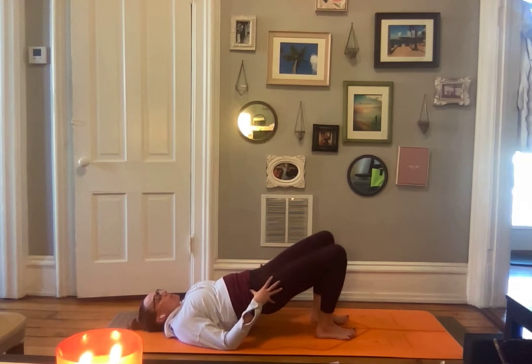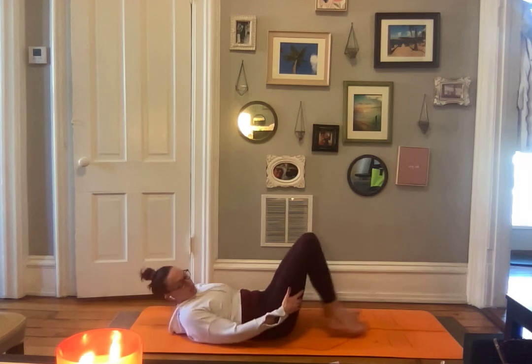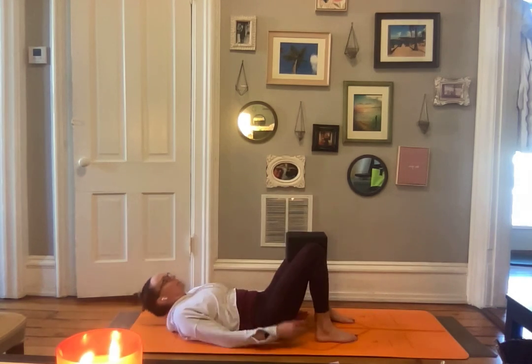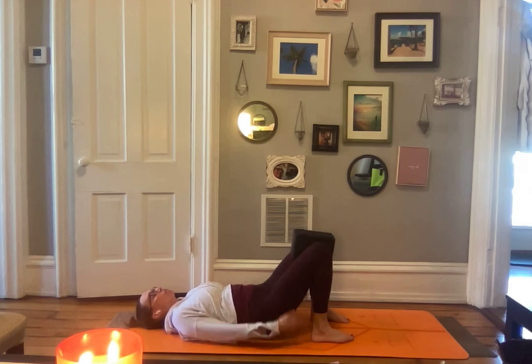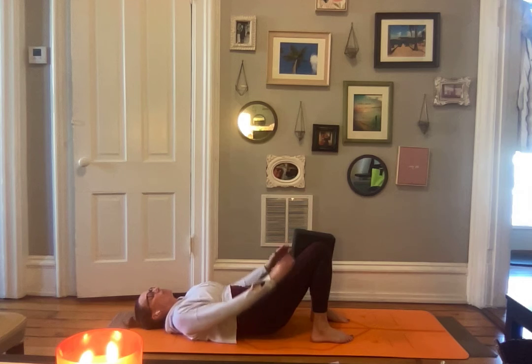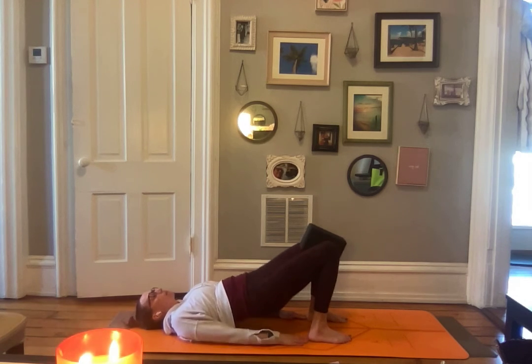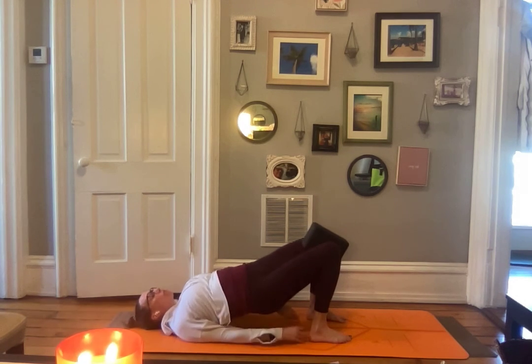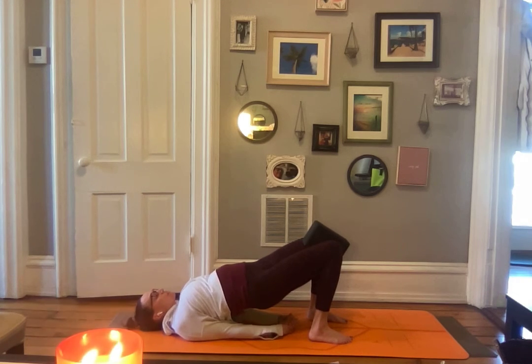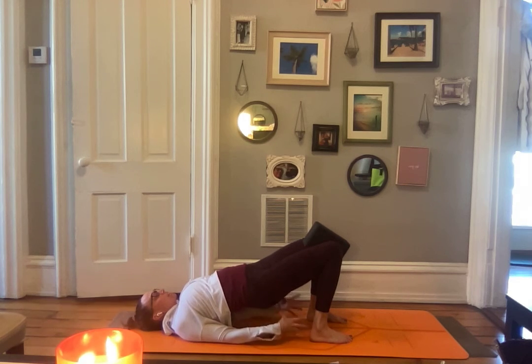We want to keep our knees in. So one option here is to take a block and place it between our knees to force our knees to stay in and not splay out. So inhaling up, you can roll side to side and bring your shoulders underneath. You can clasp your fingers, lifting the hips up, releasing the glute muscles.